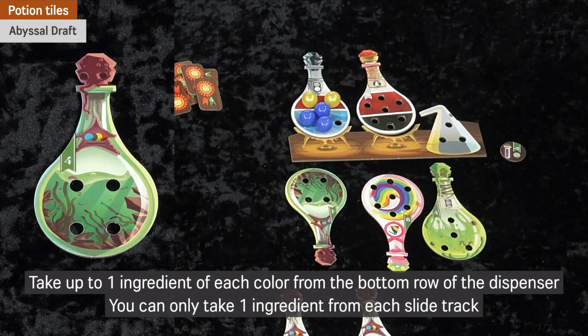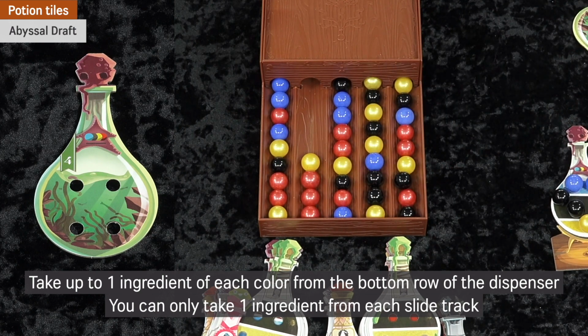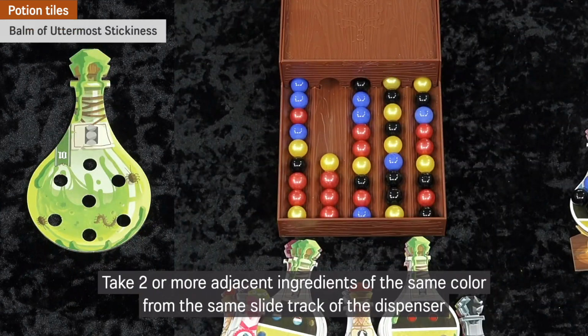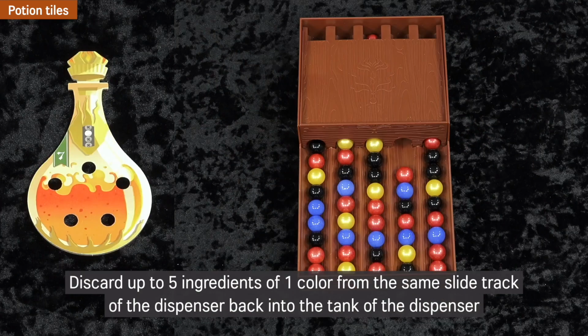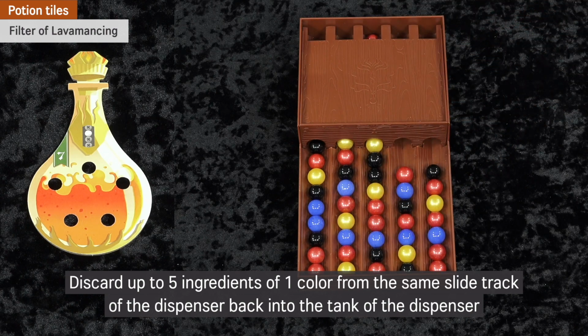Take up to 1 ingredient of each color from the bottom row of the dispenser. You can only take 1 ingredient from each slide track. Activate, again, the effect of 1 potion you already used. Take 2 or more adjacent ingredients of the same color from the same slide track of the dispenser. Discard up to 5 ingredients of 1 color from the same slide track of the dispenser back into the tank of the dispenser.